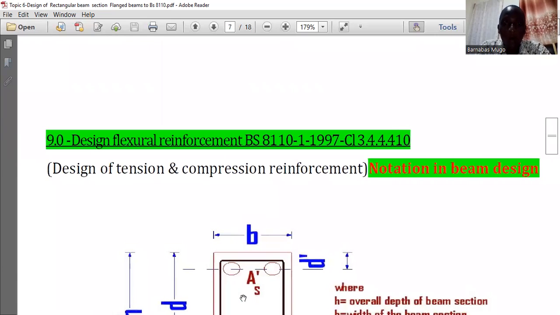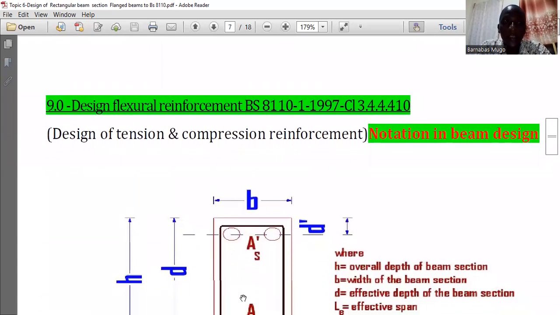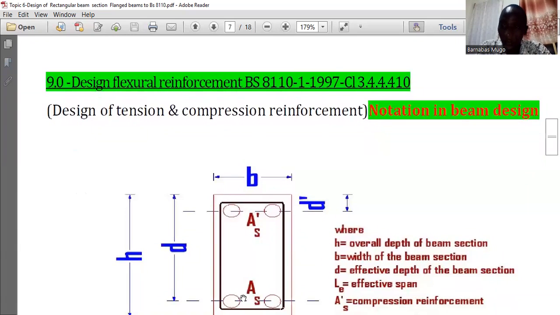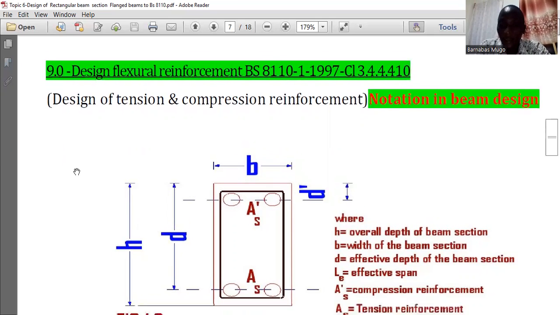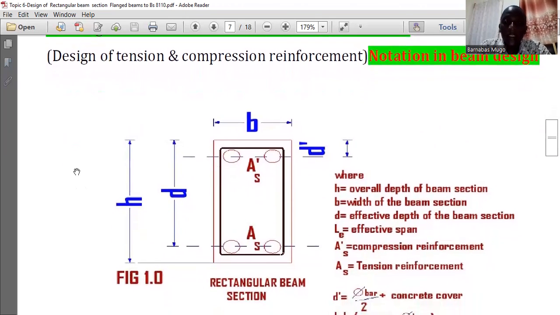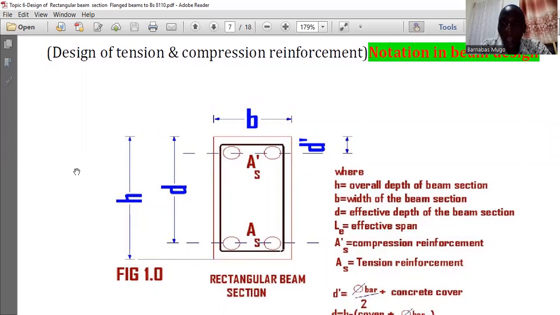Then from there, we needed to design the reinforcement section. When we are designing the reinforcement section of the beam, you need to know that we are designing using BS 8110. For that purpose, you need to have those tables, and you need to understand each of the following parameters. This is our rectangular beam that we are designing, the diagram that you can see there. The maximum depth is H, while the effective depth is D. We have seen how you can calculate each of the cases. The same case applies to B.